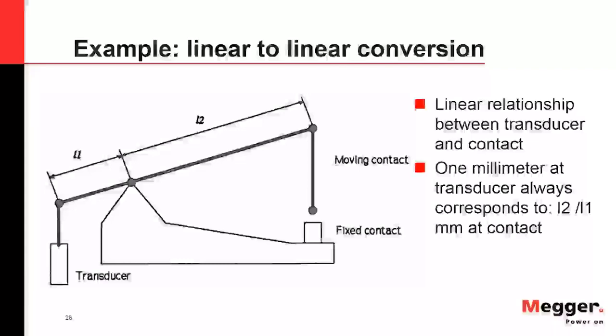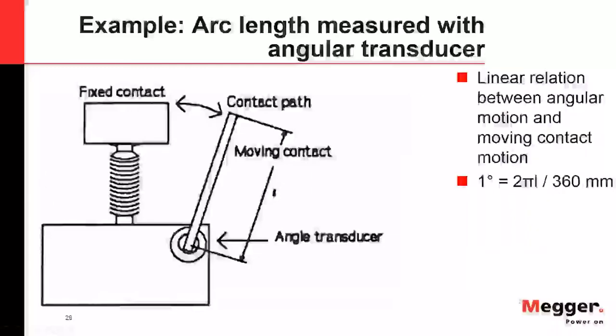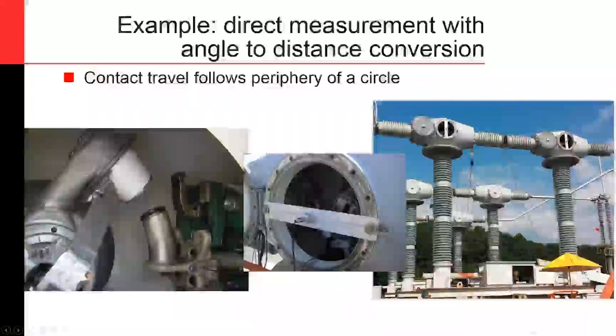You can also have, looking at this example, on the right your fixed contact, and on the left your transducer, but because of this pivot point, you actually have to multiply by the ratio of L2 over L1 to convert to your actual stroke correctly. Whatever the transducer moves, your contact is actually moving a little bit more. We can also do a conversion where we hook up a rotary transducer directly to the center of this moving contact. The actual contact path follows along an arc, so now you have to multiply to get that arc length to see what your interrupter stroke is.